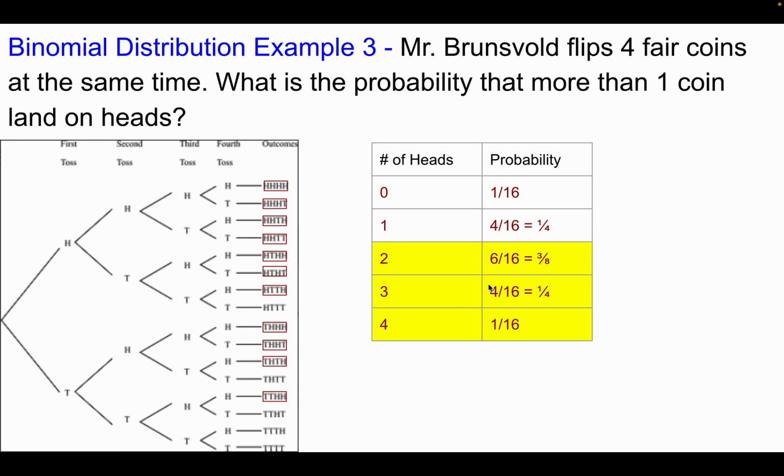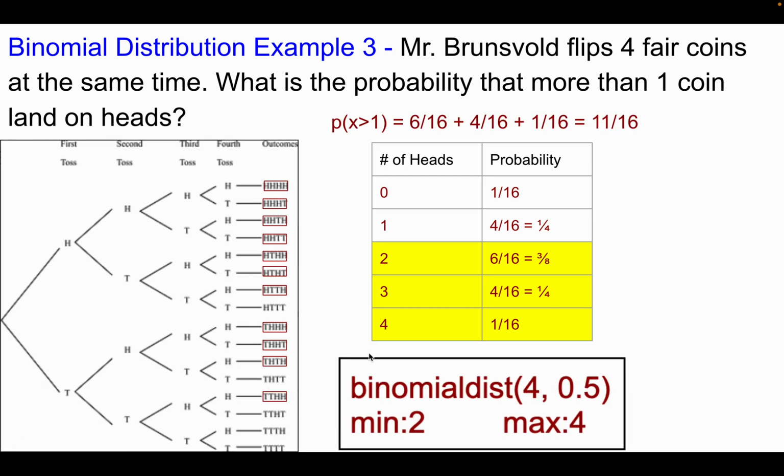And it just so happens that it's these 3 options right here, right? And you can look down, check all of mine, and see that in all the ones that I've highlighted or boxed, there is more than 1 heads in those examples. And in all the ones that I did not box, there are either 1 or 0 heads. We can see that there are 11 options here, so our probability ends up being 11 out of 16.